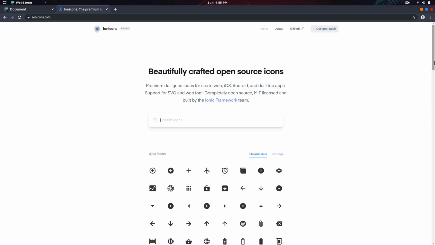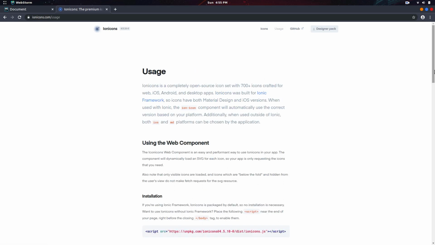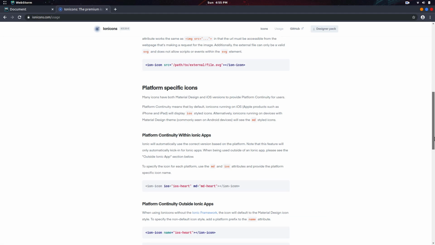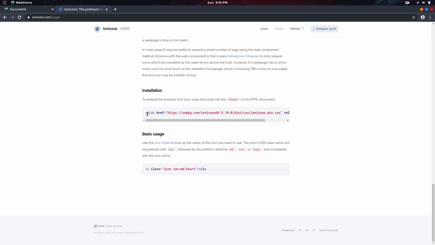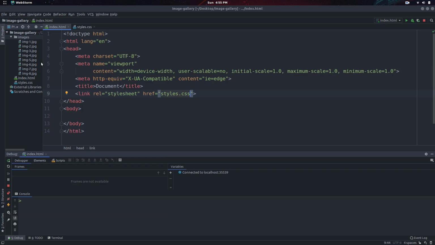This is basically all the icons they have. But to get the link for the CDN, you have to go into usage, and then scroll down to the bottom of the page and grab this link right here. This is also basic usage on how you can use the icons. So now that we have that, I can just close that, and then I can paste it on top of my style sheet.